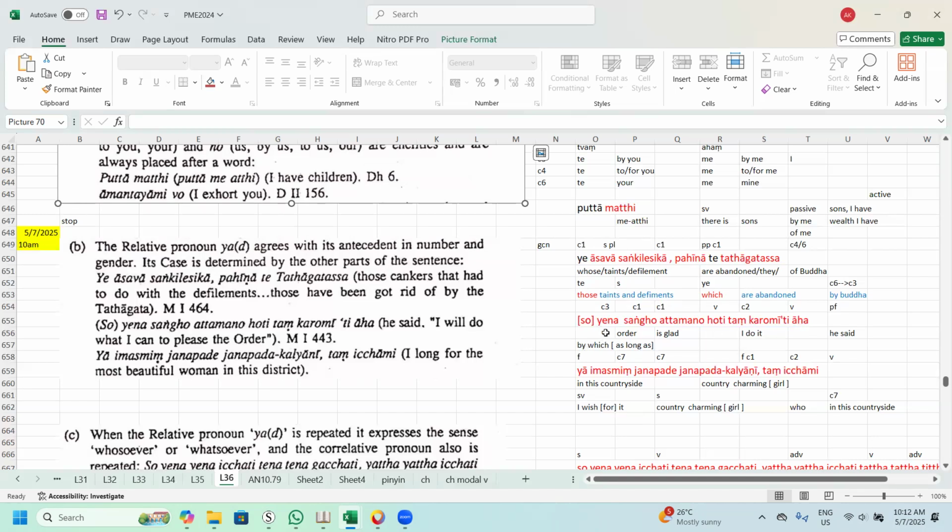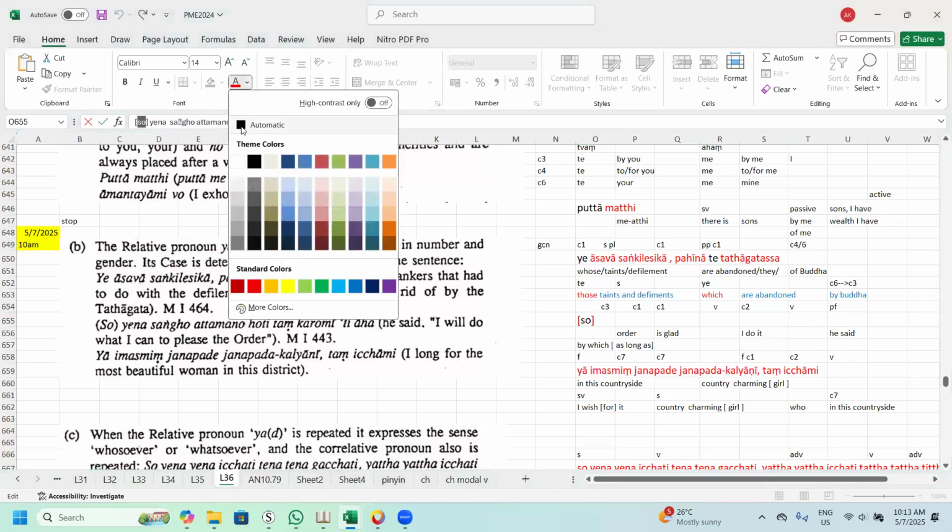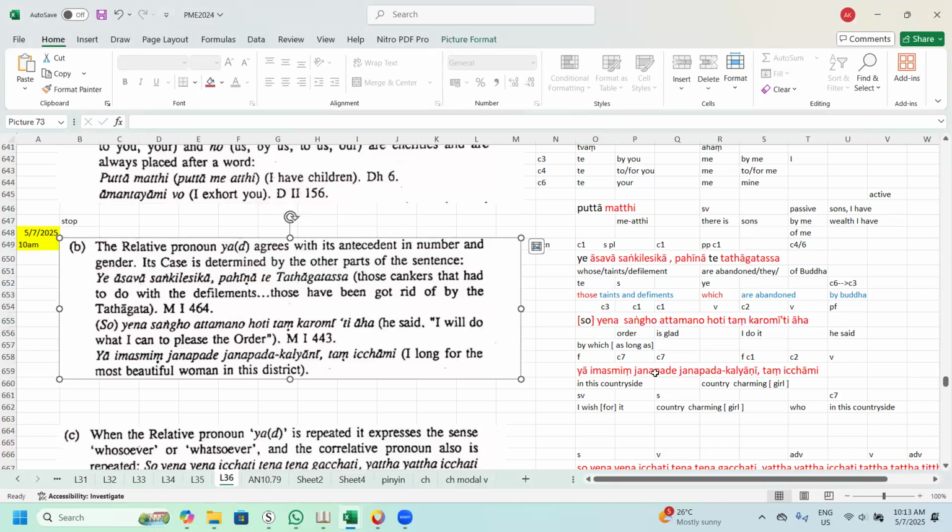Then you see here, okay, this line here, he broke it up. The reason he broke it up is because if you look here, there is hoti. So hoti. This one technically is this one, and this one should be related to that. You see that? Okay, this is what. What you do is you see here.